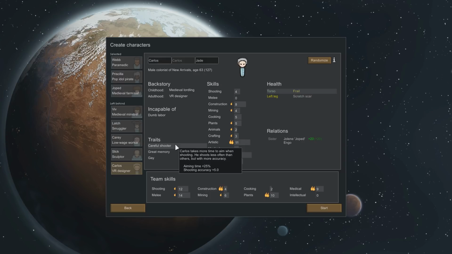Now, if they're positive, fantastic. But each positive tends to have a negative, so careful shooter. Aiming time takes 25% more, but they're more accurate. So it takes longer to shoot, but the shot will probably hit. Do you want that or not? It's entirely up to you. So look for traits, look them up, see which ones you can and can't live with.